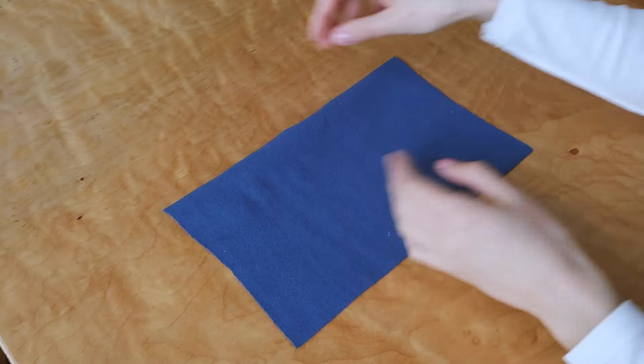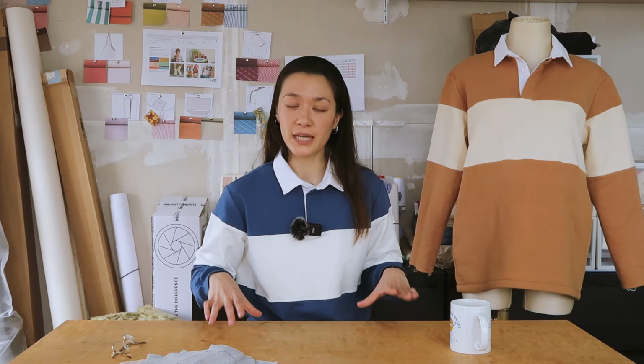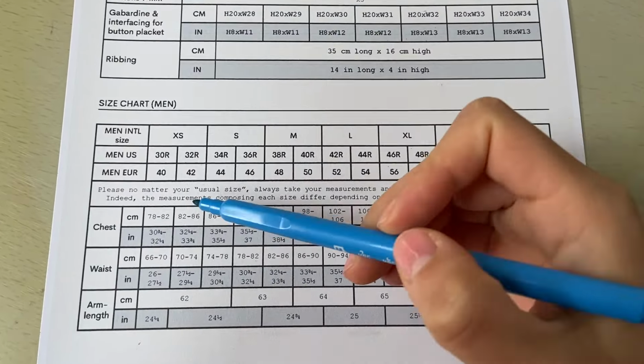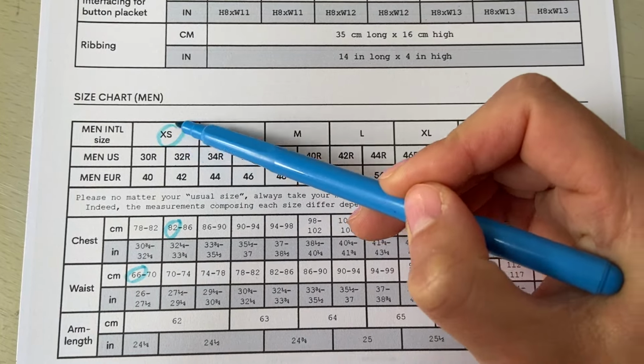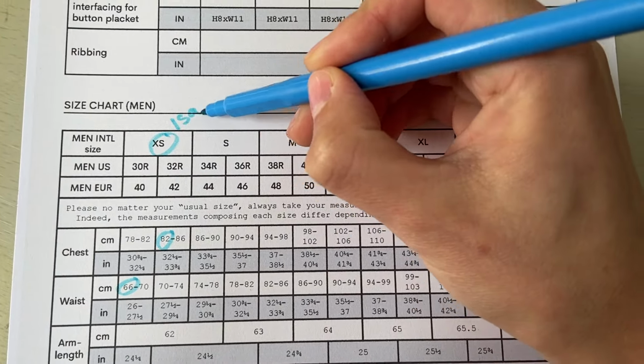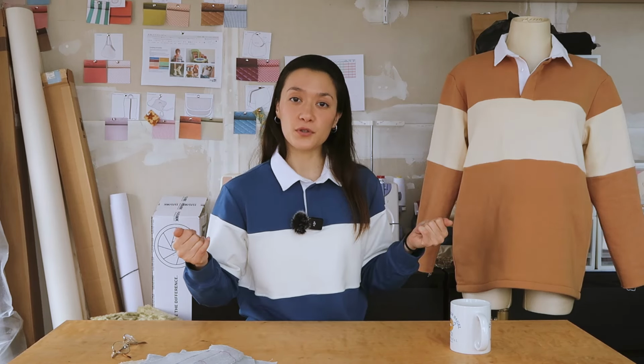Then you're going to open this file called pattern sheet. It's one of the files that I provide. You're going to concentrate on the measurement table. I said that I was 82 for the bust. That means I'm an extra small in this pattern. However, I wanted the garment to be a little bit bigger, so I took size S. I want you to notice that this is a slim fit garment. The shoulders are adjusted. We don't have drop shoulders. If you're looking for a more streetwear look, let's be honest, it might not be the pattern that you're looking for. Or if you want just a little bit more drop shoulders and not really intense like that, then you can take 2 sizes above yours.